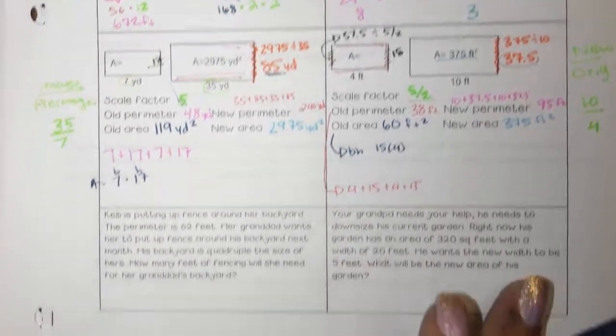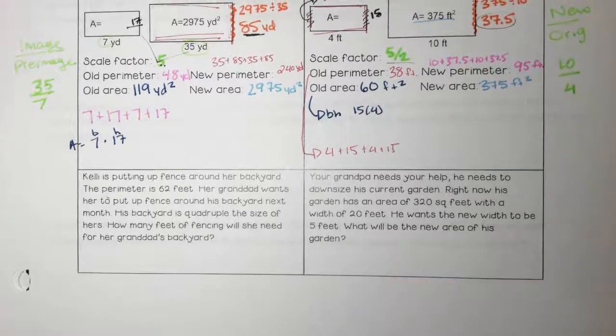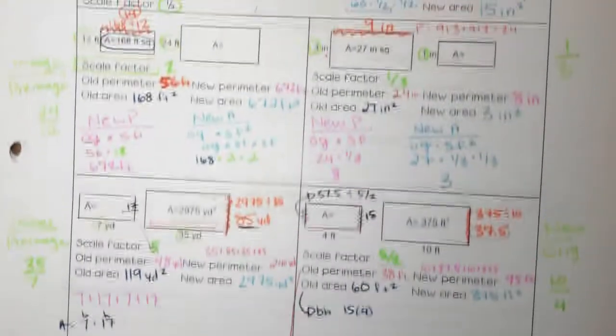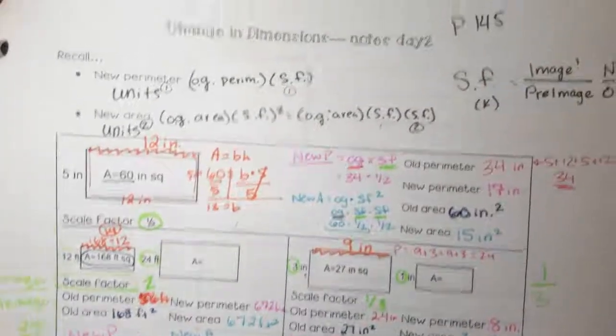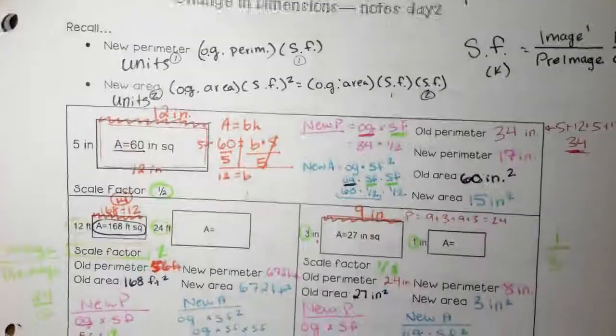These last two problems are just a couple of word problems. So I'm actually going to stop the video here to prevent this from being a 40-minute video. And I will put the word problems in a video all by themselves. This has just been more change in dimensions, just kind of problem solving and working backwards and manipulating what we know to find something new.